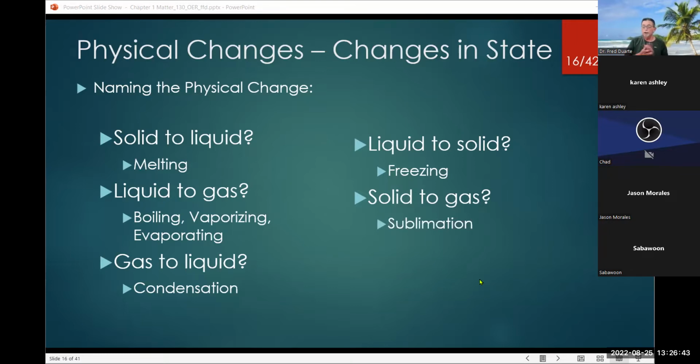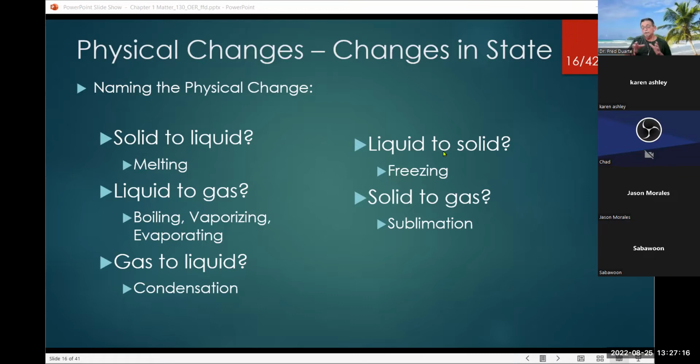Okay. You're probably familiar with this. If you go to Fry's and you go buy some dry ice, okay. Anybody know what dry ice is made up of? Anybody want to take a guess what dry ice is? It's not water. I know you're going to think ice, dry ice, you know. Not water. Anybody have an idea? Carbon dioxide, Chad, you got it. Erica, you got it. You are correct.